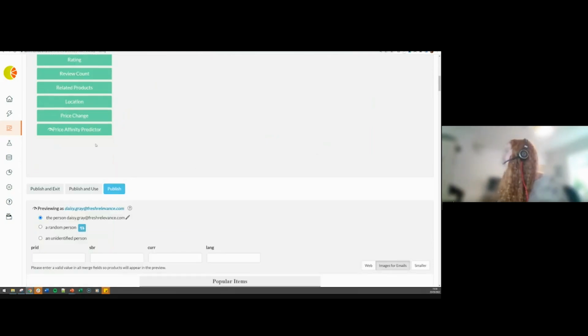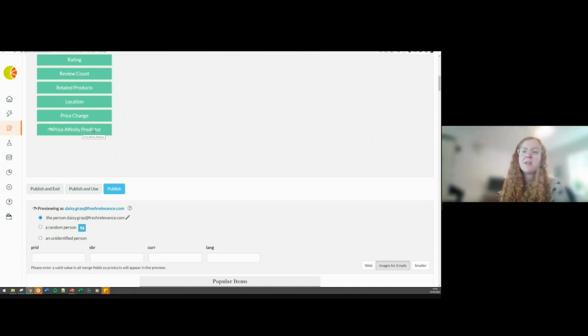Okay, I'm going to give you a fourth, actually. Price affinity predictors, probably my favorite. Danielle, this is amazing on homepages of websites. And what we can do is make a scarily good guess about whether people will buy items at a low, medium, or high price point. We're talking about someone completely fresh to the website we've never seen before, but we can glean a fair bit about who that person is.